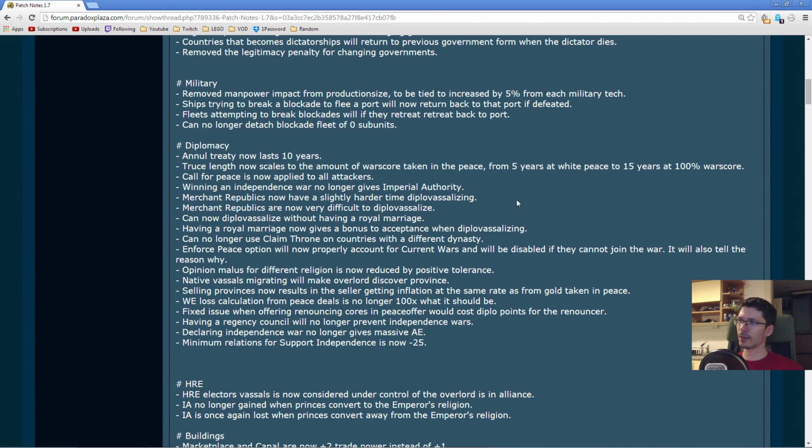Anyway, merchant republics now have a slightly harder time diplo-vassalizing. They were able to diplo-vassalize before? I thought you needed a royal marriage for that. Merchant republics are now very difficult to diplo-vassalize. Can now diplo-vassalize without having a royal marriage. Okay, so this makes sense. So this means a republic finally can diplo-vassalize. That's pretty cool, you don't need the royal marriage. And I guess the merchant republic is harder than the other republics to do it.